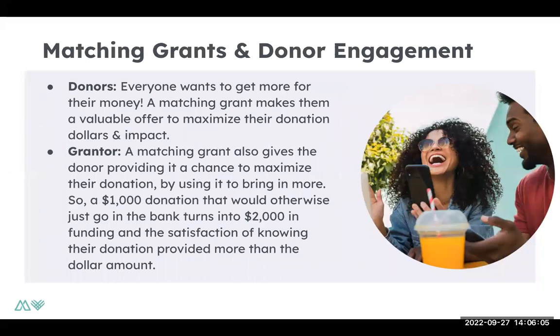When it comes to donor engagement, it's a way for donors to maximize their impact for your nonprofit. It's not just that they're making a $10 donation — they see that their donation can mean even more and make a larger impact. And for a major donor who writes you a $1,000 check every year, if that $1,000 donation is used as a matching grant, their donation is actually making a $2,000 impact for your nonprofit if you are able to meet that match. So it's a different way for people to get involved and really maximize their support.